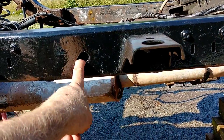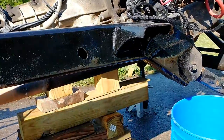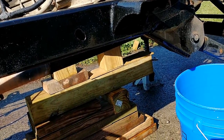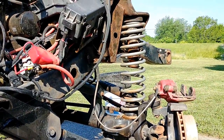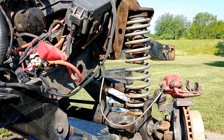There's this hole here as well. Middle of the frame's another one that's kind of known to rust out, but not as bad. And then right by the front body mount, another one. And those 3 are going to be I think your easiest to access of the low points. But you may be able to get up in the front fender well there. I'd have to look at it with the body on to remember, but if not, it would be worth getting up in under the Jeep to spray that out too.